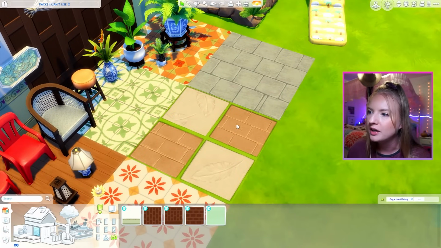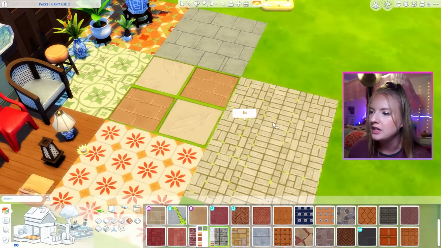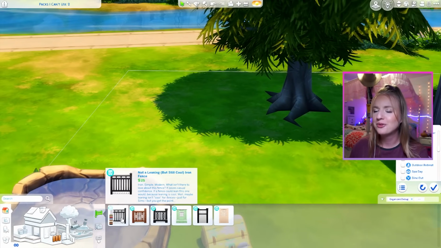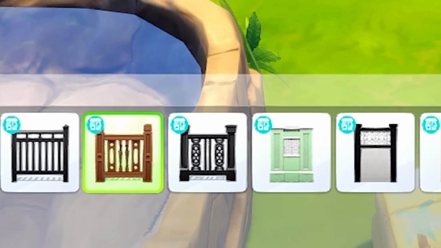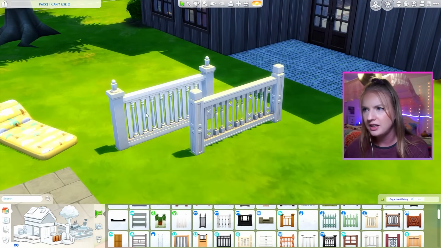I want to start here with these tiles. It's not perfect, but they kind of remind me of these ones from the Greenhouse Haven kit that have the little green poking through. And for whatever reason, we got 6 different fences in this pack. Look at this one from For Rent and this one from Strangerville.